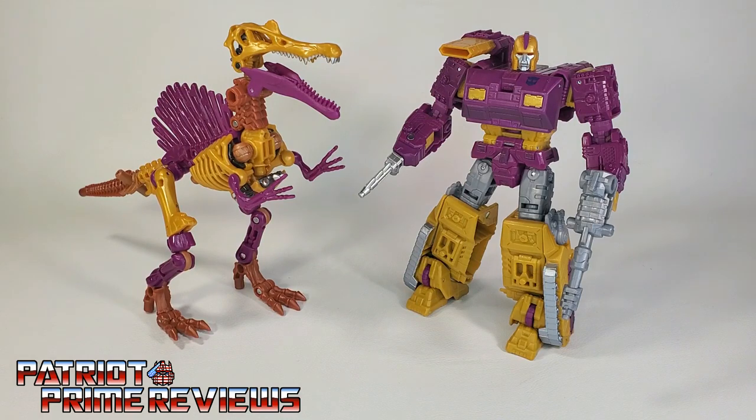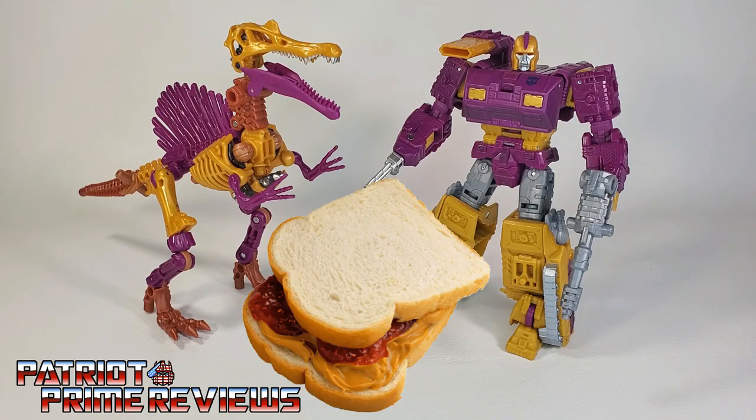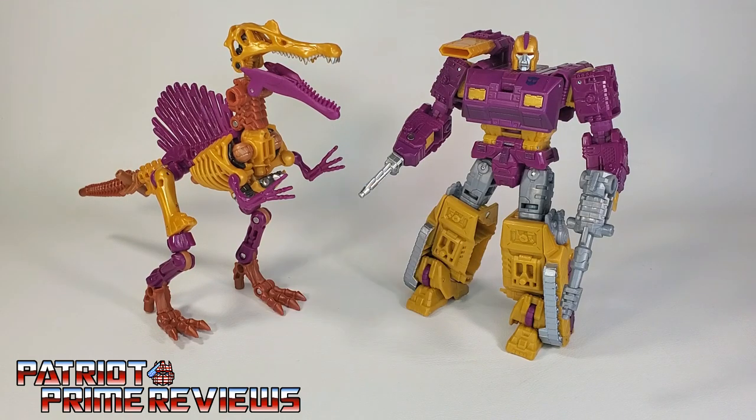The Transformers Amazon exclusive Wreck and Rule Collection Spindle and Impactor really surprised me. This was the one set that I really didn't have much of an interest in. As I showed, I already have two Impactors, but I did like the looks of Spindle here. I like the fossilizers. I wish he was more of a bone collar instead of, well, I'm just going to say it. Somebody on Facebook the other day said that these two looked like they were colored like peanut butter and jelly, and I can't unsee it. So I wish that Spindle here was more bone collar than peanut butter and jelly, but hey, it's still pretty cool.